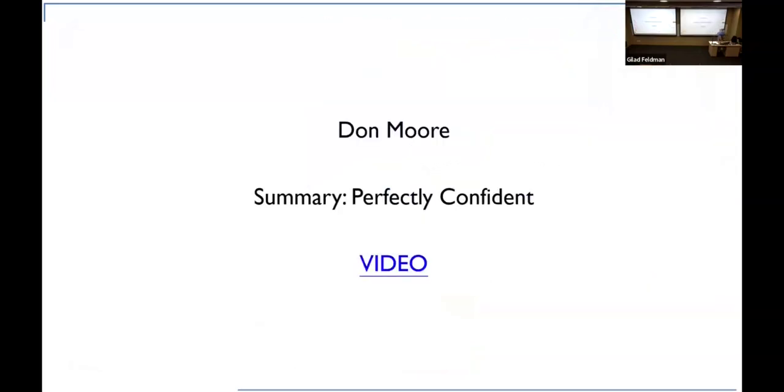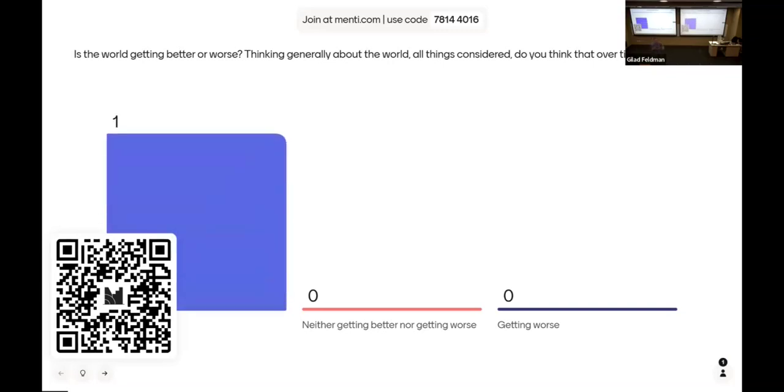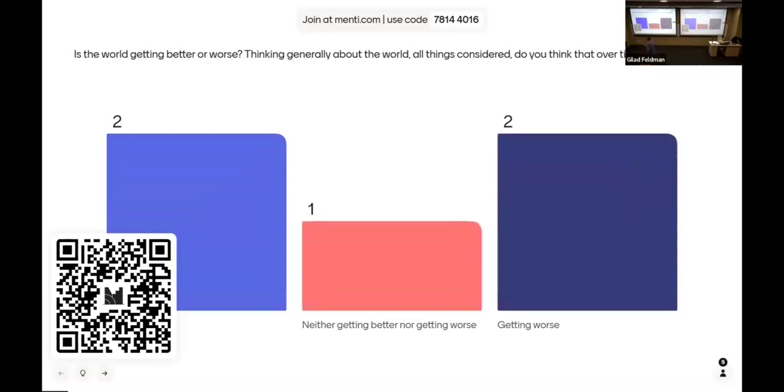Okay? We're going to do a little bit of a competition between all of you regarding general knowledge. What's happening in the world? For that, I need you to go on the Menti. This is a different Menti, a different number, and you've got the QR code. So in order to participate, please scan this, and we'll start with a very basic question. This is not a quiz question. This is your gut intuition. So is the world getting better, getting worse, neither getting better or getting worse?